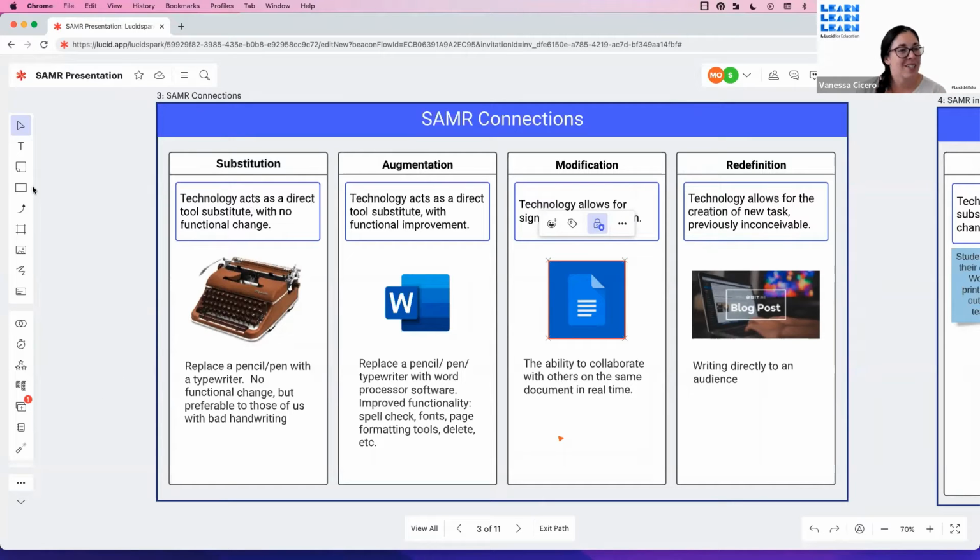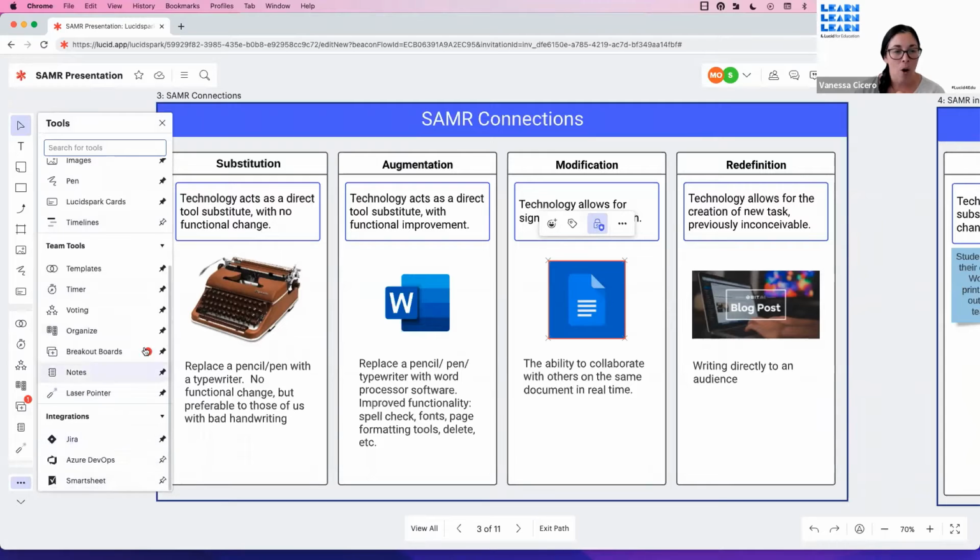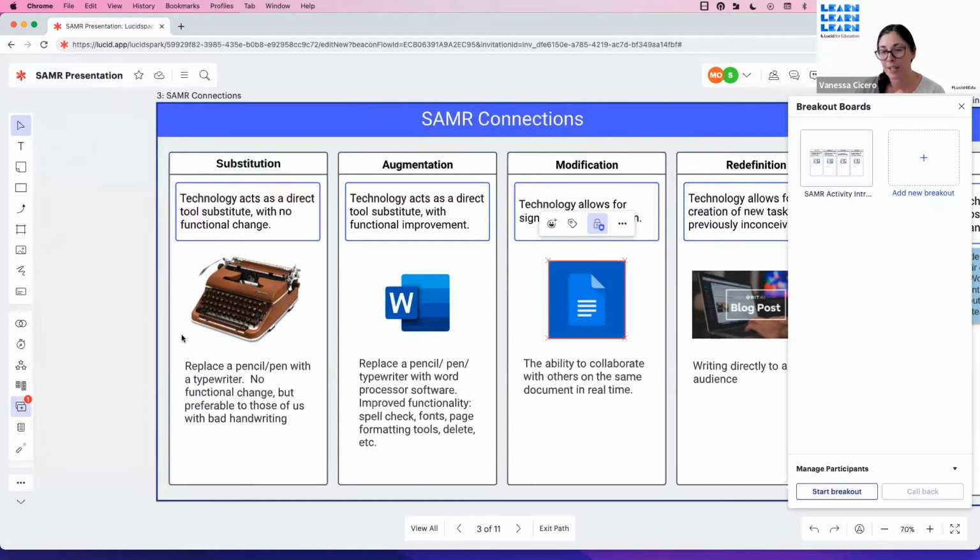The way we're going to do this is, you'll notice on our toolbar on the left-hand side, I have breakout boards. If you do not see the plus breakout boards on this board, you can come down to the 3 dots and make sure that you've pinned all of the features, or you can just access breakout boards here without needing to pin. You'll notice that the first one is a template. I'm going to go into the template and you don't have to go in. I'm just going to show you what to do.